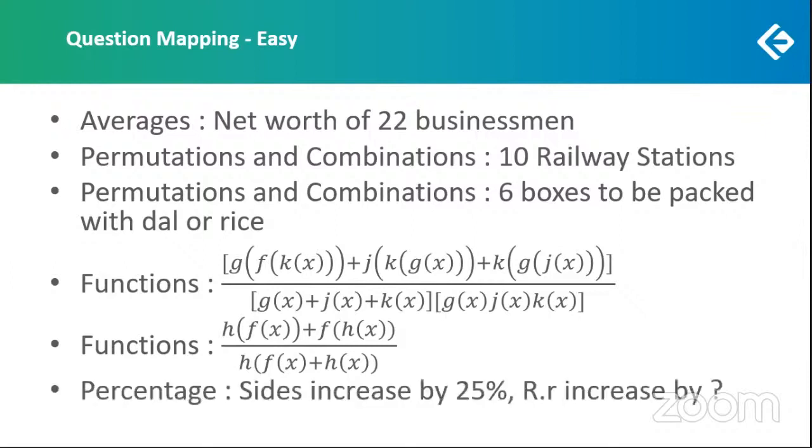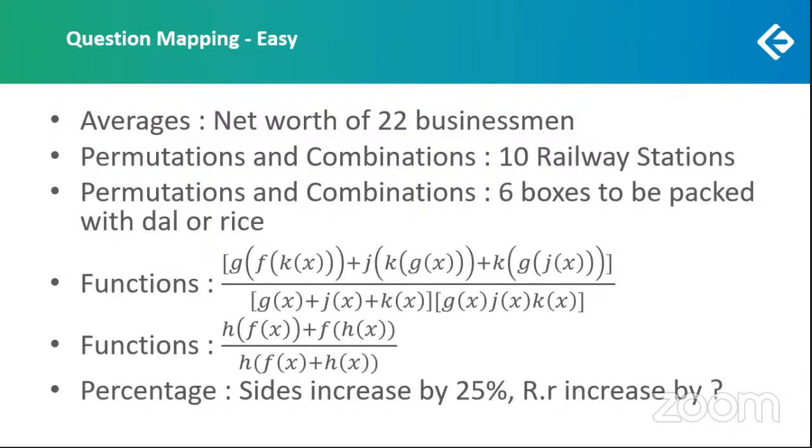The next question was based on percentage, though it looked like a question based on triangle because there were inradius and circumradius given, but majorly the concept which was applied here was of successive percentage increase. Okay, so the question says that if in a triangle all the sides are increased by 25%, the product of circumradius, which is capital R, and inradius, which is small r, should increase by what percentage? So we can simply go by the percentage increase formula, the successive percentage increase.